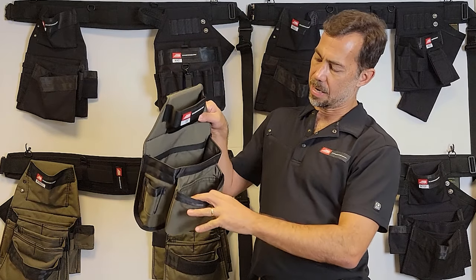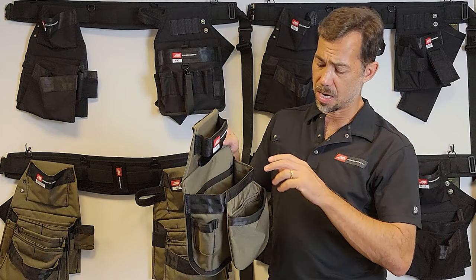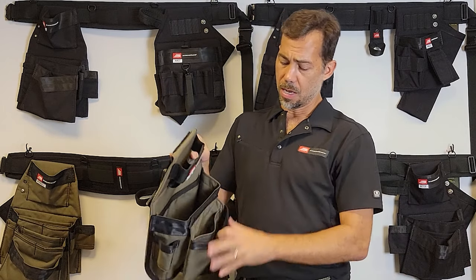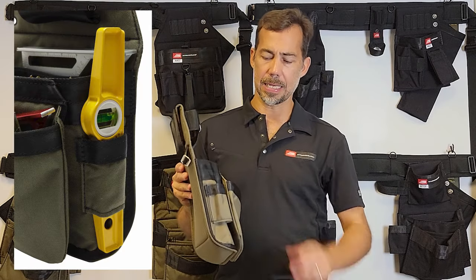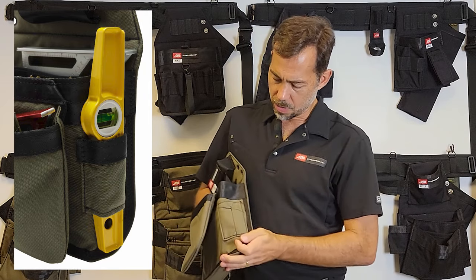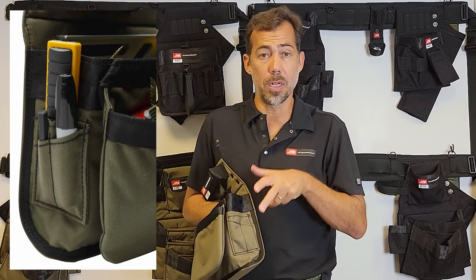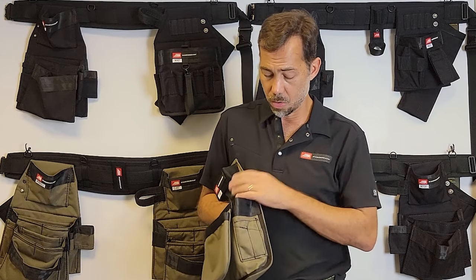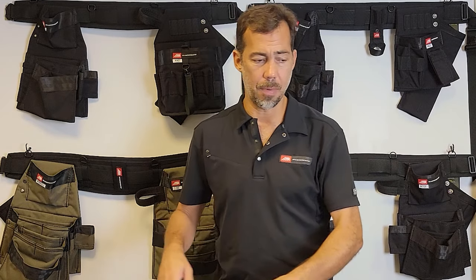And then we've got a second pocket in here, also with a divider. You can put a mini square in there, or you can just use that for other types of fasteners. Got a single loop here on the back. Again, this works great for a torpedo. And then around front, we got our system for a knife, and then two either punches or pencils, markers, whatever you want on your non-dominant side. Hammer holster, flat bar, both compatible.